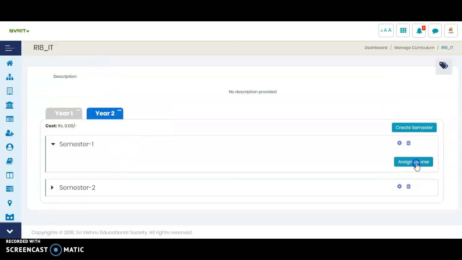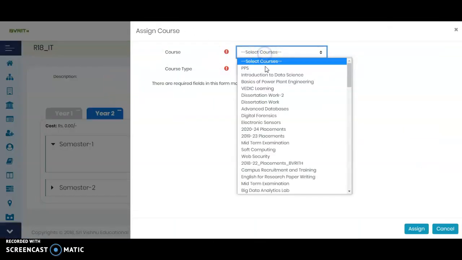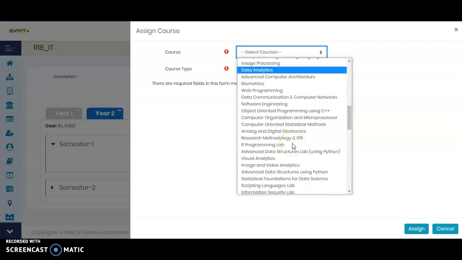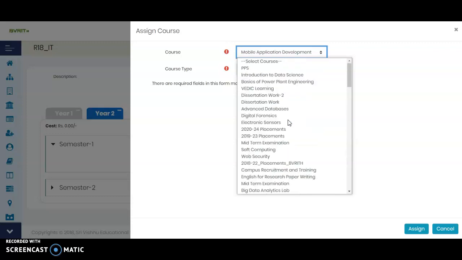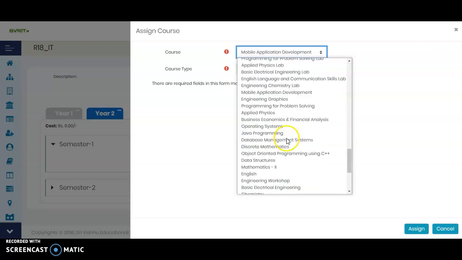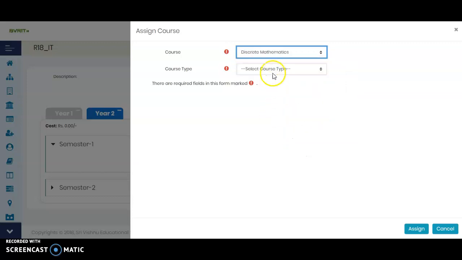Similarly, I go to the second year and assign some courses. In the second year, first semester, I choose Discrete Mathematics, for example, and I mark this as a mandatory course.